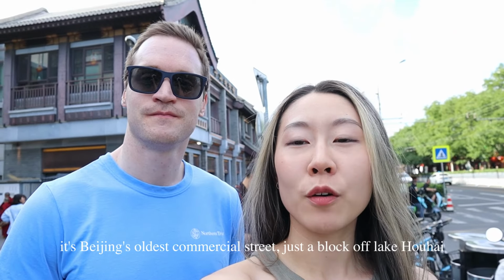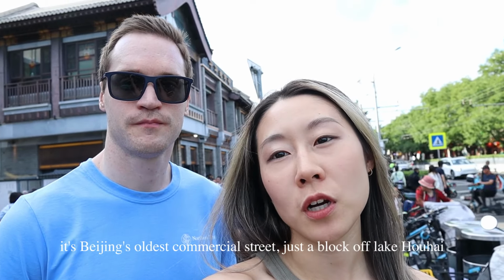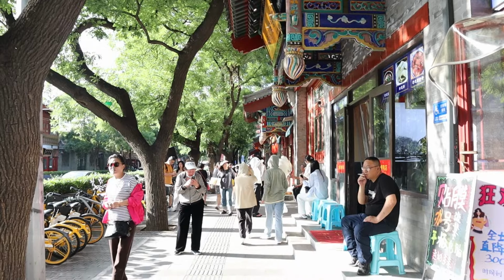Hello. So we're officially gonna start doing our first tourist thing in Beijing. It's actually almost 5 p.m. because we took a little rest at the hotel and I had to shower. But here we are getting very close to a tourist spot, which is, I think, a historical district, and I think they have some historical buildings, and that street is called Yantai, and we're gonna check it out. There should be a lot of cute stores and hopefully pretty buildings that we can check out. Let's go.